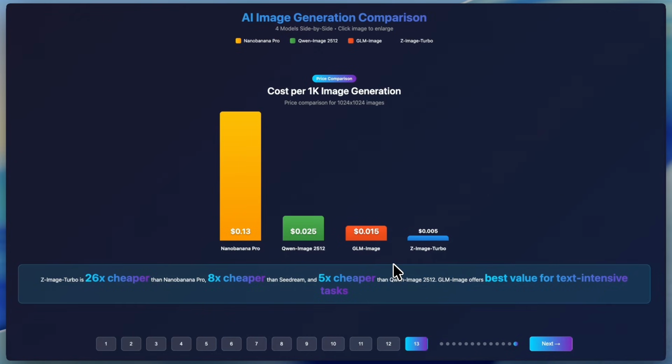Yeah, it does not compete with Nanobanana, for example, when it comes to text. Also with OpenAI, the GPT 1.5 image model was better when it comes to text. So yeah, keep this in mind when you want to try it out. Of course, we did the test already with GPT and Seedream.